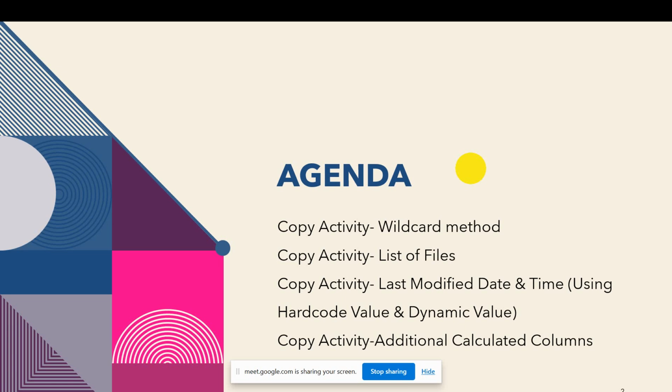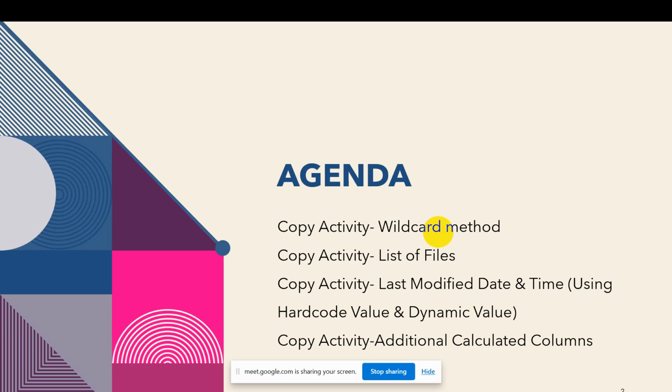So now we are doing the copy activity use cases. Okay. So we checked two of the copy activity functionalities earlier. One was the wildcard method, where you have used asterisk.csv as a wildcard. So it means you can move the data from your input container to any location, like you can move into an output container, you can move into SQL DB or wherever you want. But in copy activity, you can use the wildcard method.